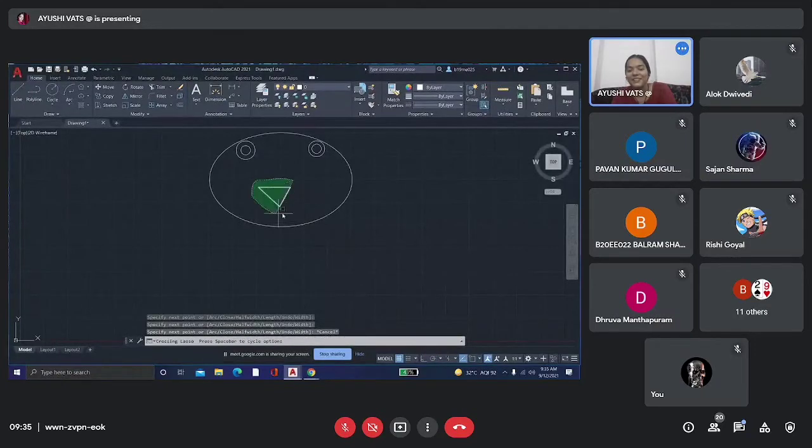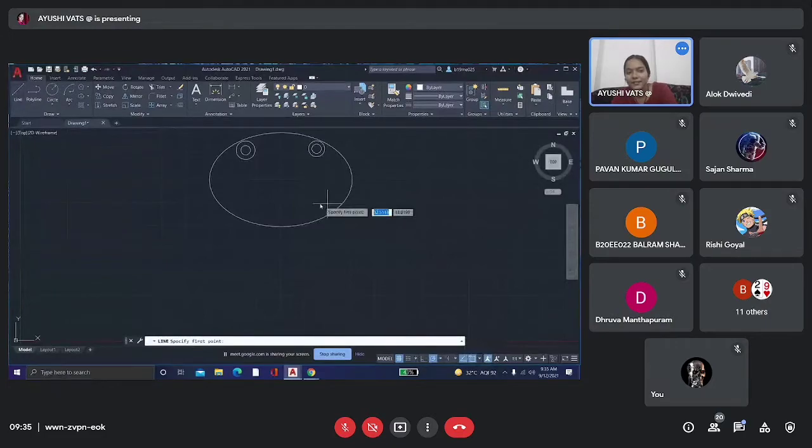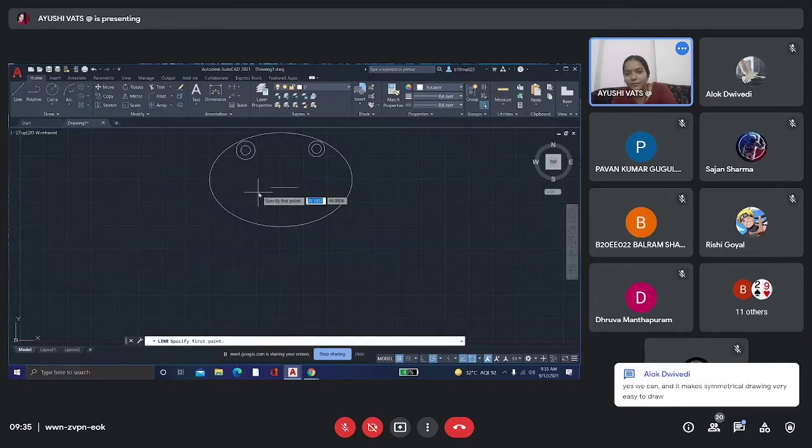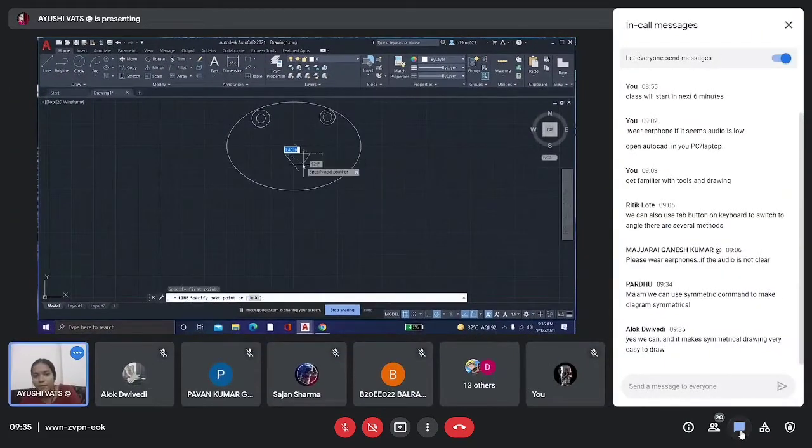It's not a perfect triangle. You can use the line command. We want to draw like this.